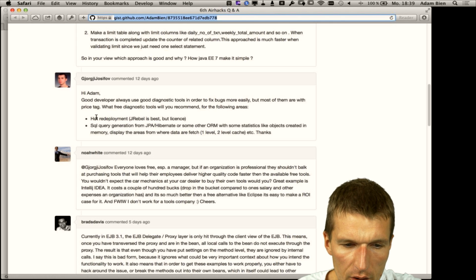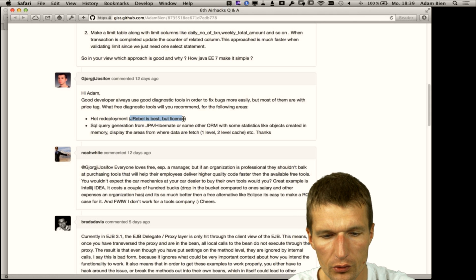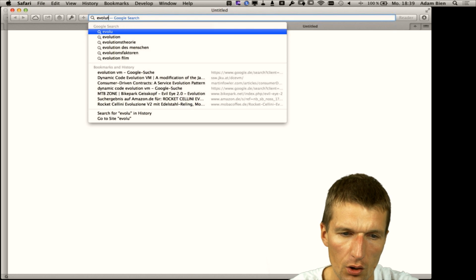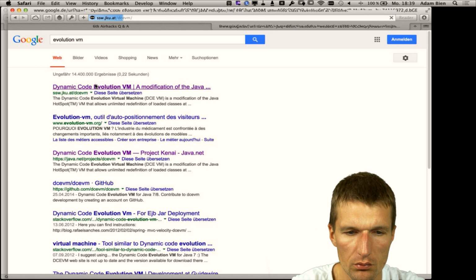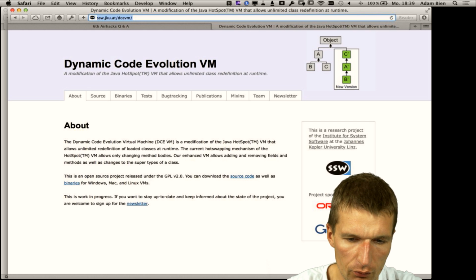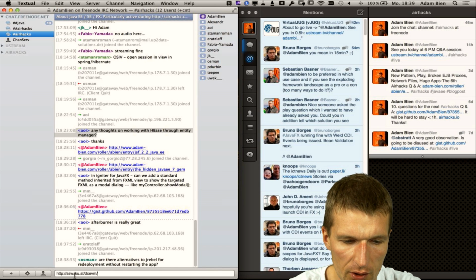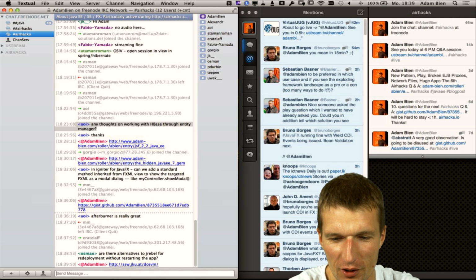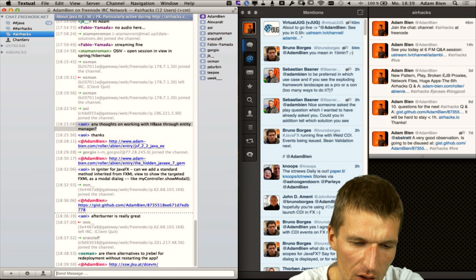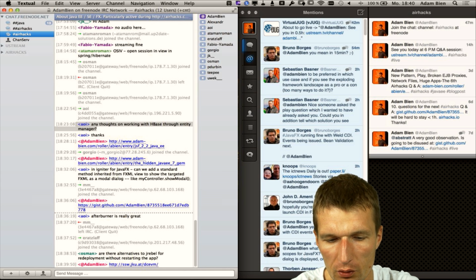On that note, someone asked about redeployment. I would just start with JRebel, for instance, and there are tools like Evolution VM, which are free. I would play with this. It works, but it's not as easy to build as JRebel. This was the question from the chat. JRebel is like magic. The free tool is the alternative. It works, but you have to spend a little bit more time customizing it, but just check it out.